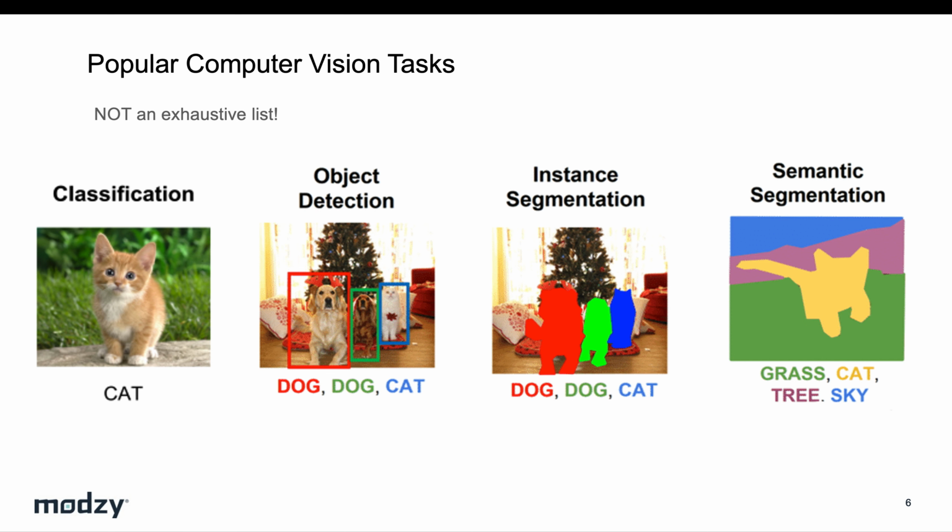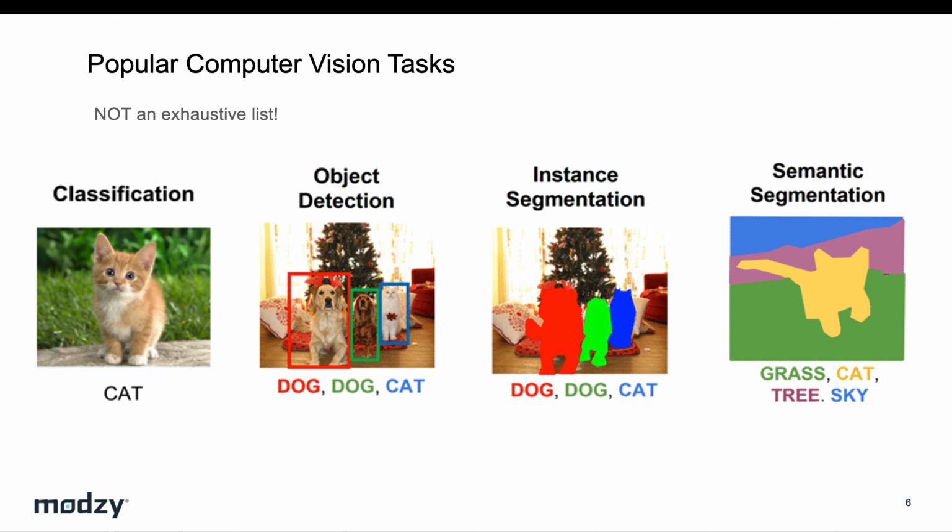So that's kind of the history of how we've gotten to where we're at today. This is not an exhaustive list, like my note says at the top here, of computer vision tasks. There are many more, like image captioning and object tracking, but these are kind of the most popular. Starting on the left, we've got image classification. Can the model look at an image and tell us what it's looking at, considering the image as a whole? So this is an image of a cat.